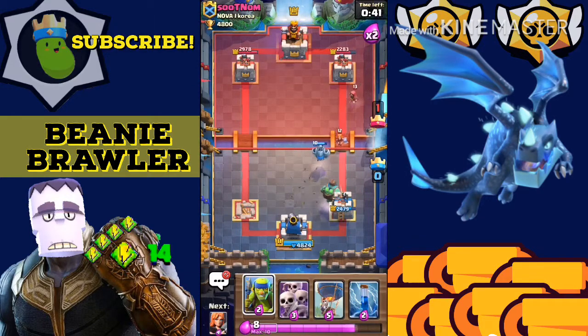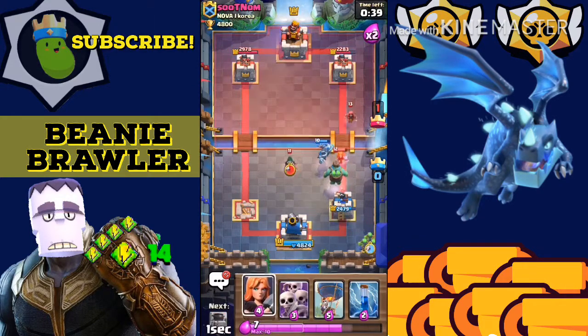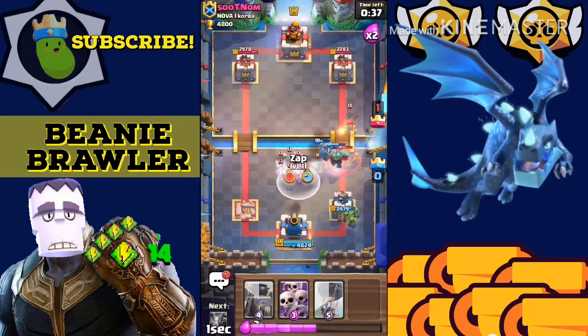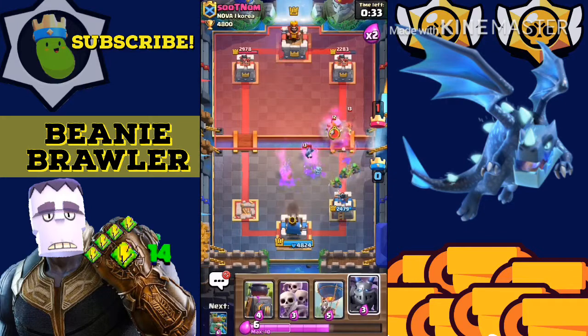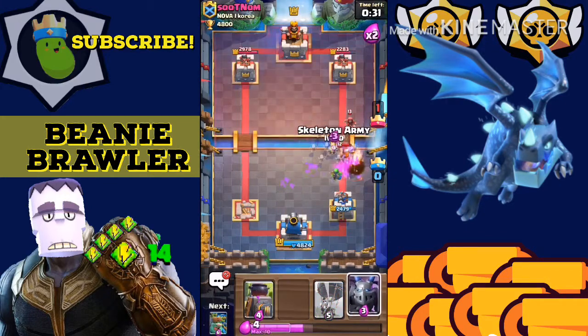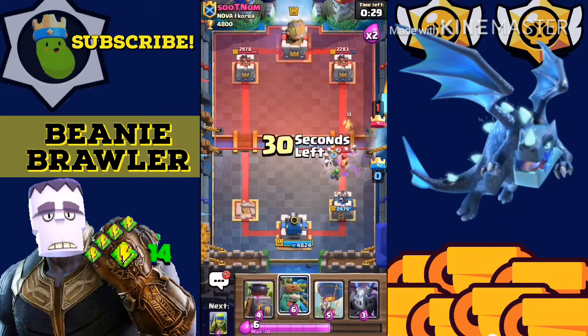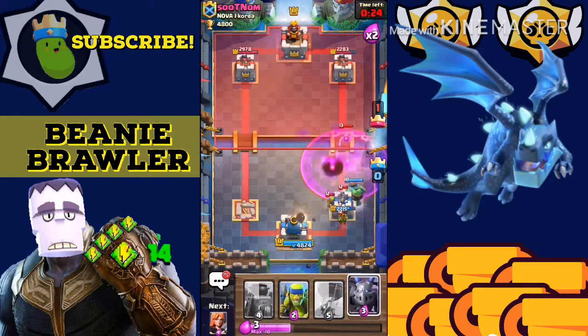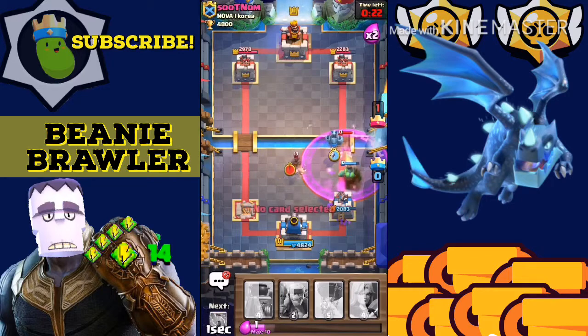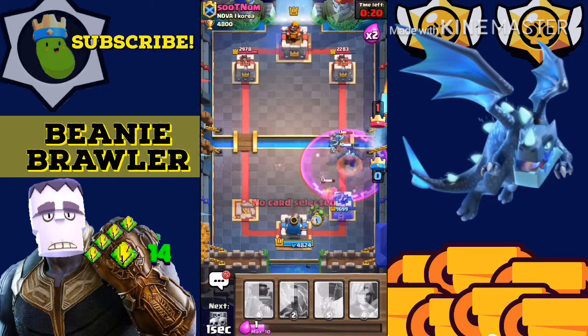Let's save our Spear Goblins to try and take out that wizard over in the back. Let's zap all of this in the middle. That maxed out wizard just shredded everything. Let's take our goblin giant to help defend against this goblin barrel. Let's do more spear golems and mega minion.